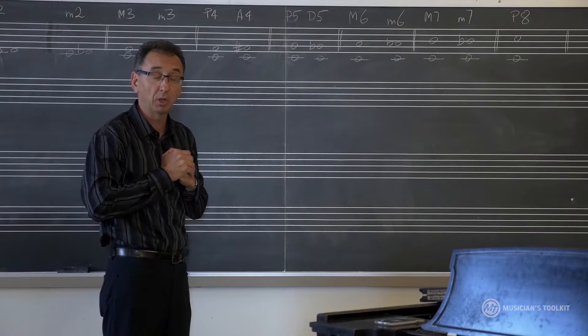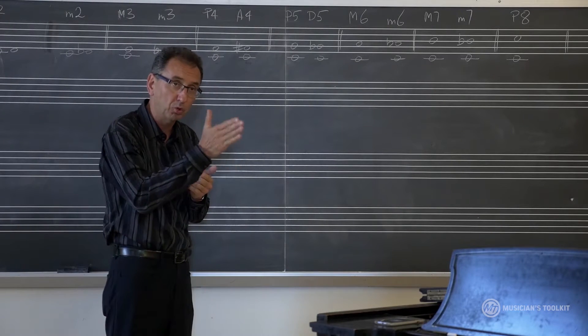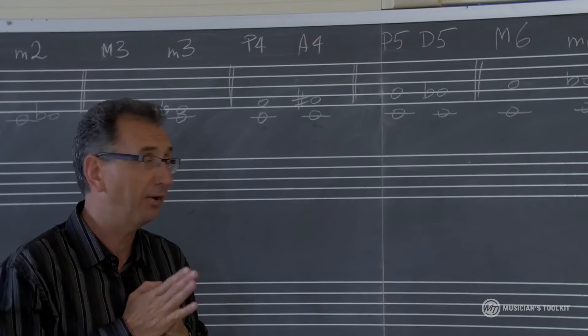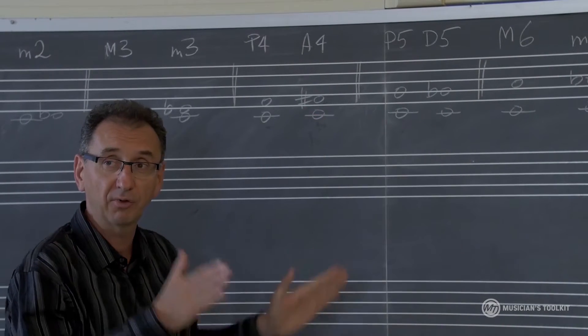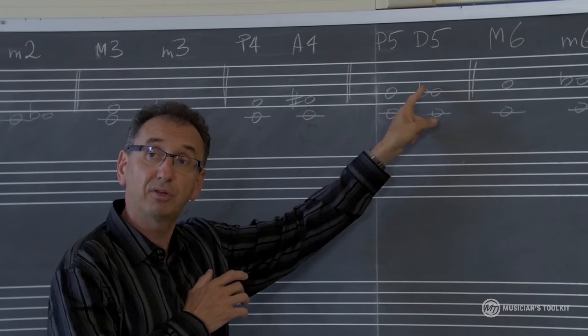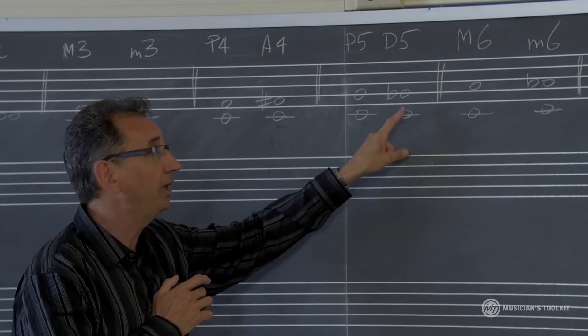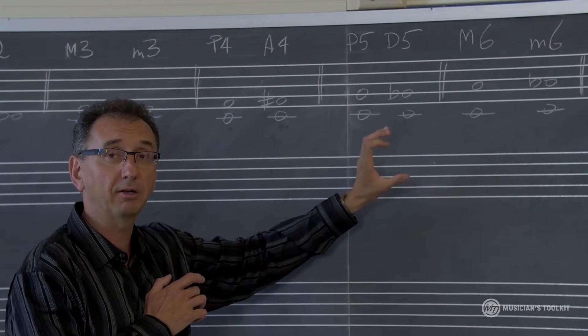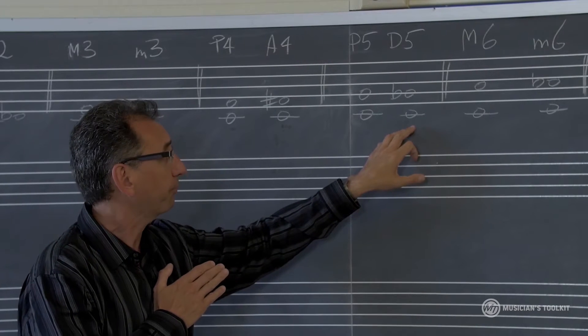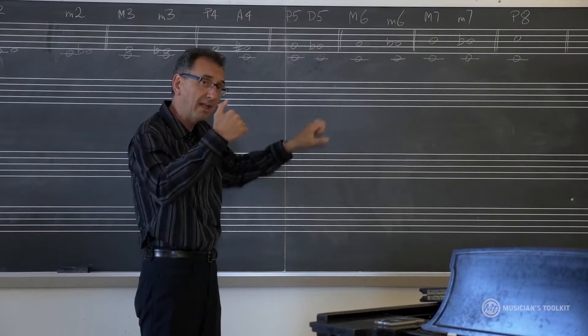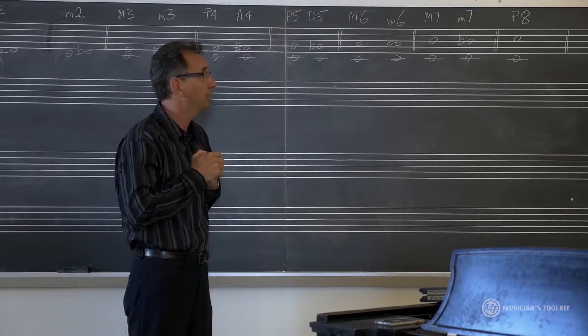Has six semitones, and it subdivides the octave into two equal parts. So it's a very important, strategically important interval, the tritone. The diminished fifth is labeled C to G flat, because first we get the fifth from C to G, and then we lower G flat to get the diminished fifth.